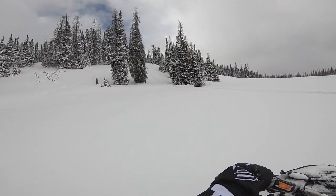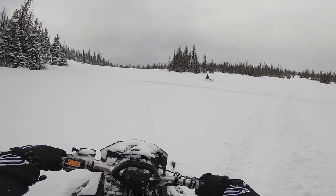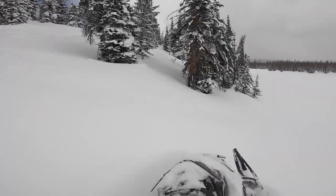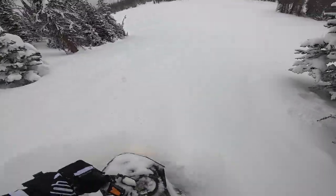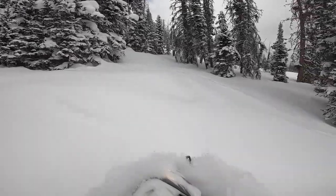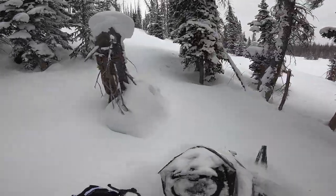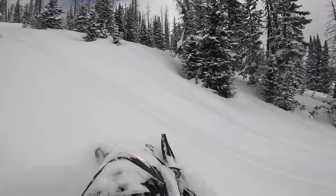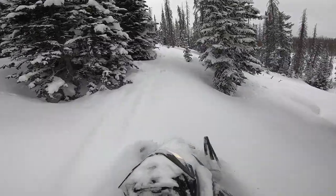Right here is a great example of a side hill. It's not a super steep hill by any means, but this is just a good example of where your throttle position is and how I've got my hand all the way around the bars, and I don't have to think about it at all. Especially right here, this was where I was kind of nervous about hitting the throttle against some branches, like right here. Any time it got tight, like right there, I had to keep my hand around it. But once I have that guard on there, I won't even think about it anymore.